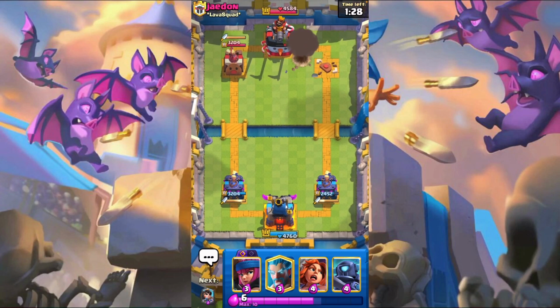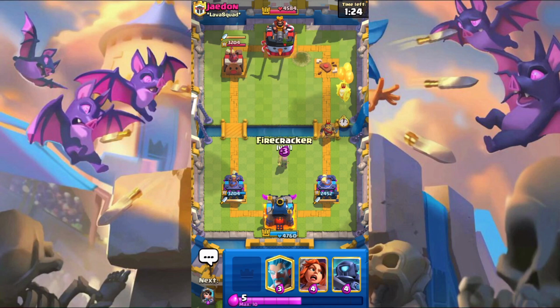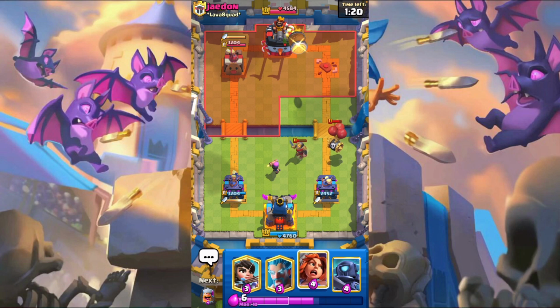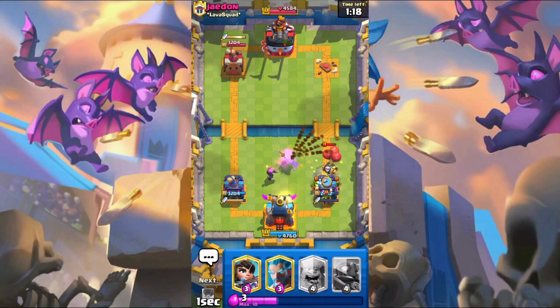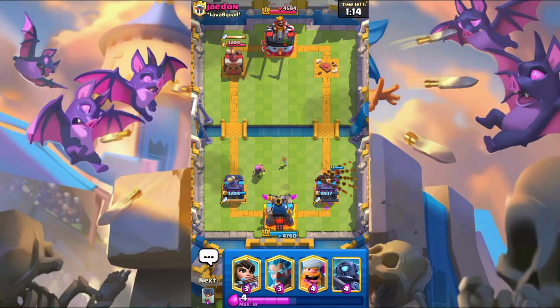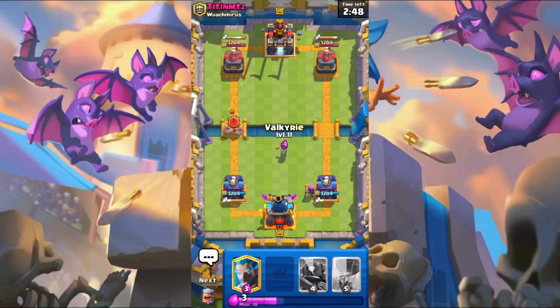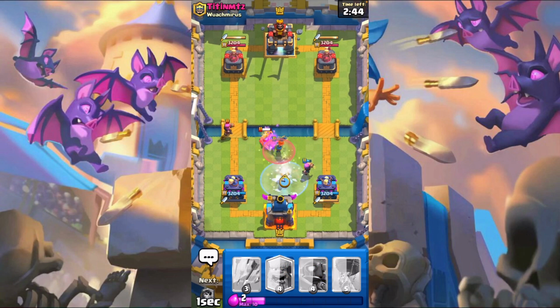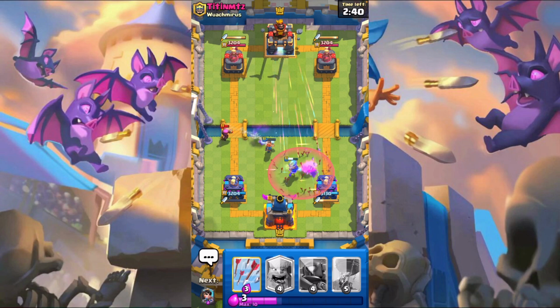I remember now, he was doing Pekka bridge spam, and I just got absolutely wrecked. So yeah, bridge spam decks are going to be really strong against her. But bait decks like this are not, because she can just kill them really quickly and still have plenty of daggers left over. Hog 2.6 is probably going to hard counter it, because the Ice Golems and stuff like that will just deplete all the daggers and the Hog comes in, you know.